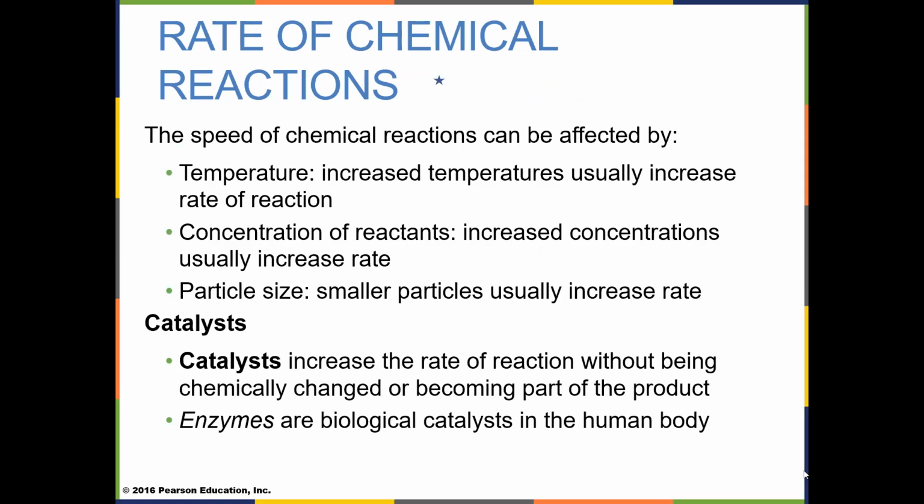Now, three things can affect the rate of chemical reactions. These don't work for us in the human body. First of all, temperature. If you increase the temperature of a chemical reaction, it will go faster. Cake batter slams into other cake batter molecules at a faster rate at a higher temperature. If you bake the cake at 400, it'll get done quicker than at 200, I guess. I don't know. I don't try that stuff.